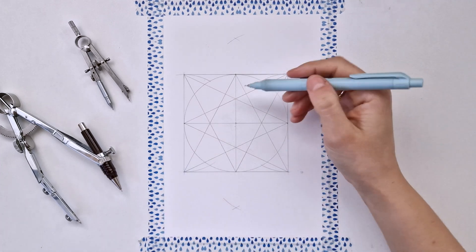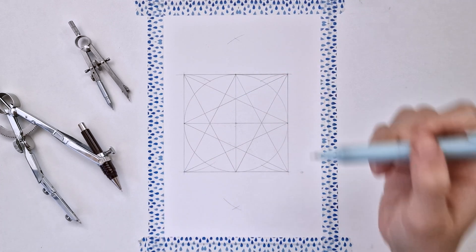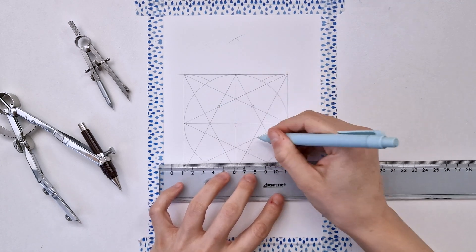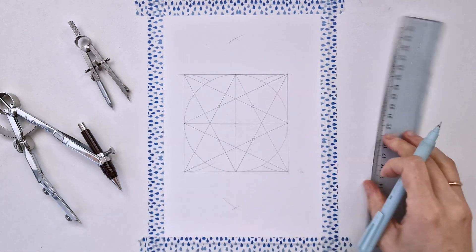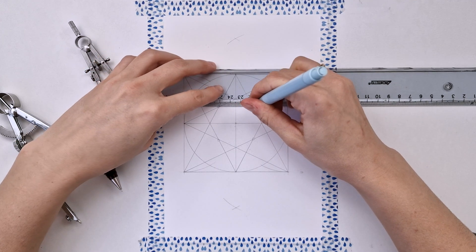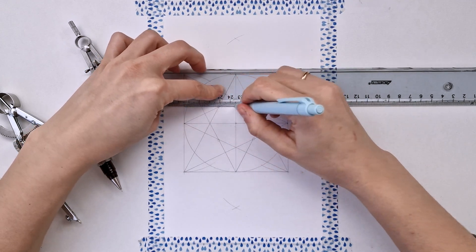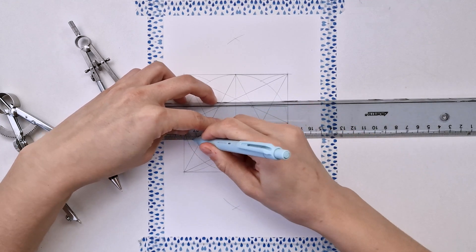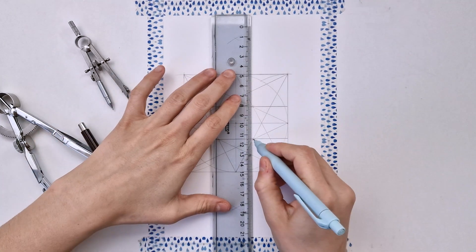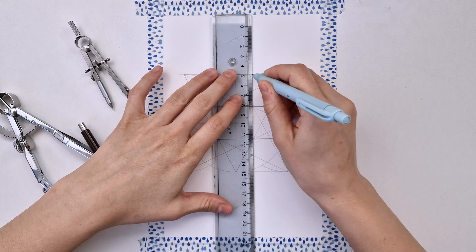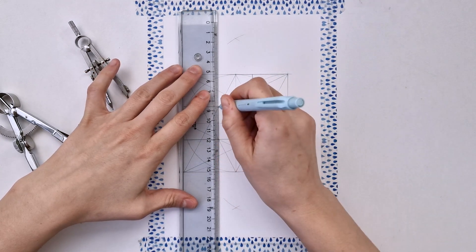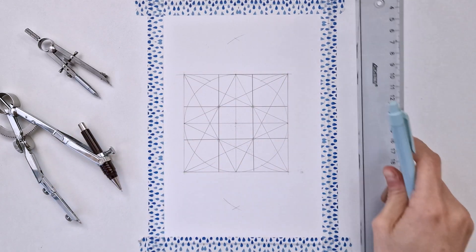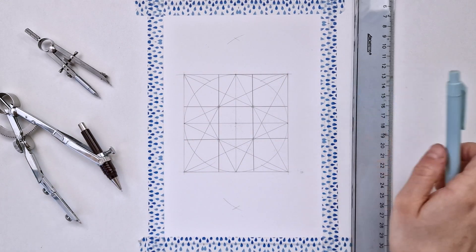Like this, you will see that these lines intersect at four points—one, two, three, and four. Now I'm going to draw a line passing through these points: one line, two lines. And now vertically: three and four. You can see now you have nine squares inside the main big square.